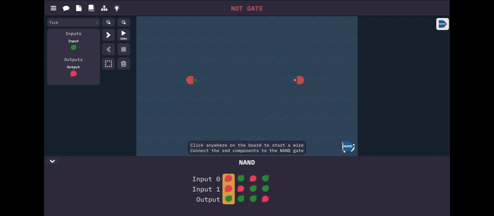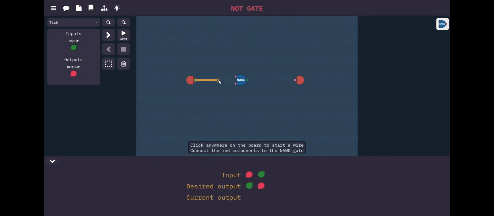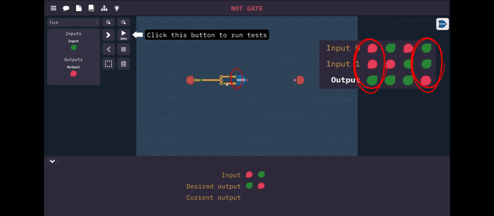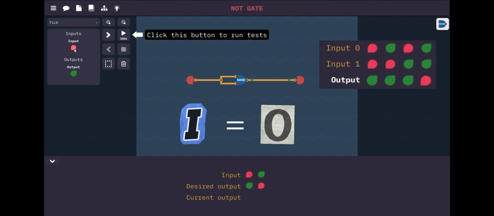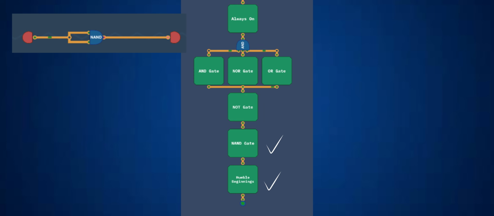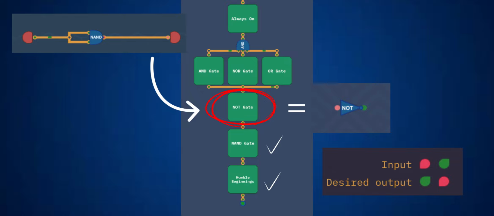With that knowledge, we can connect one single input to both inputs of the NAND gate at once, and the condition for an opposite output is always met, because both inputs are always identical. This means the output is always the exact opposite of the input. One input in, the opposite out. And with that, we haven't just understood level 2, we have applied the freshly learned NAND gate to build something new, a NOT gate, a component that does exactly one thing. Whatever signal goes in, the opposite comes out. And that's level 3 done and understood.